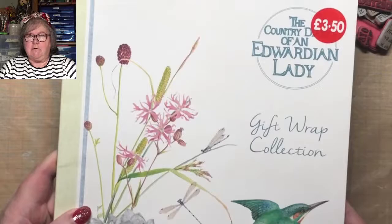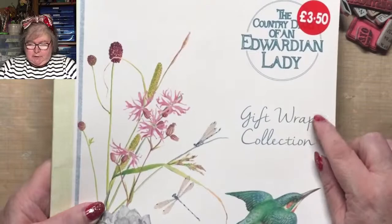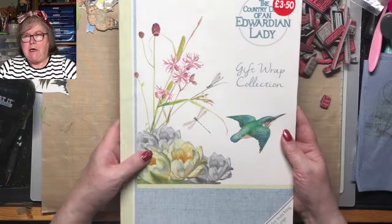when we started was this book here, that you probably now can't see because I've asked Mr. Thing to come in. This Country Diary of an Edwardian Lady gift wrap collection, including matching gift tags. And when I saw, yes, thank you, the "includes matching gift tags", I thought, well, what are they?